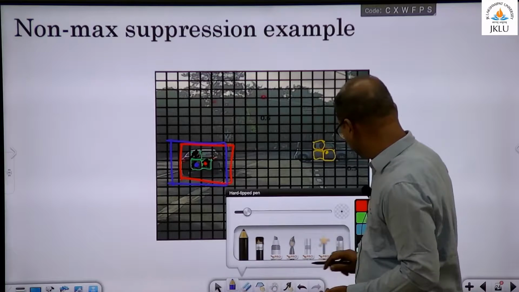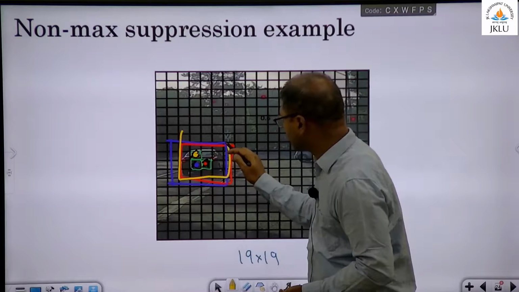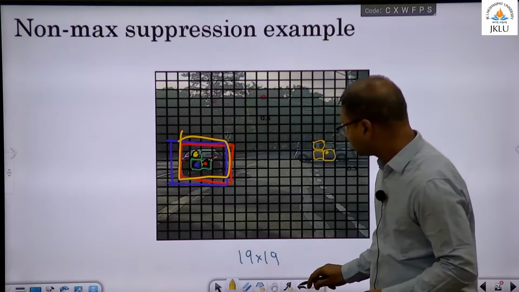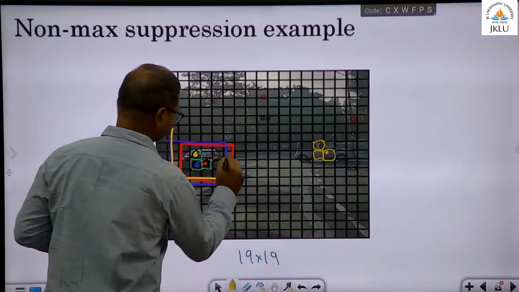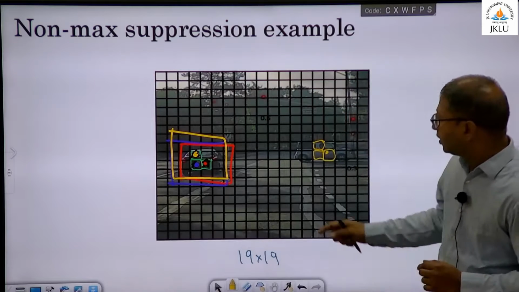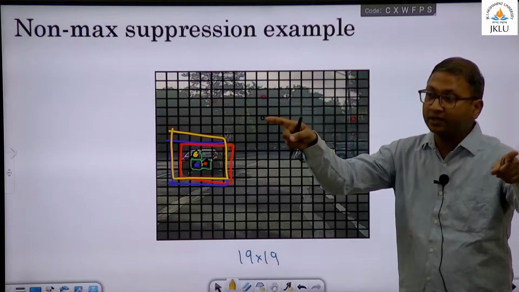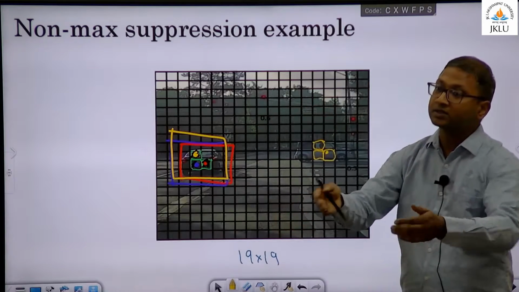And similarly for this guy as well. So something like this, let's say. And the bounding box was this one. And let's say this bounding box. So I have 3 grid cells claiming an object of type car, but it is the same car.